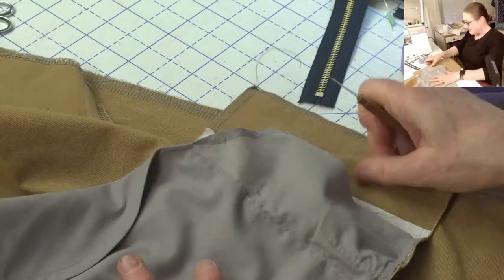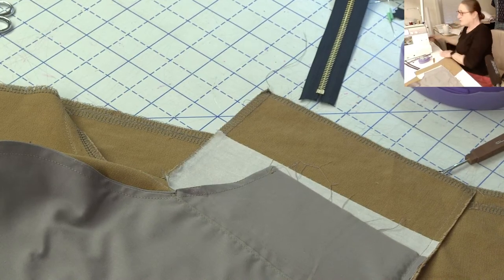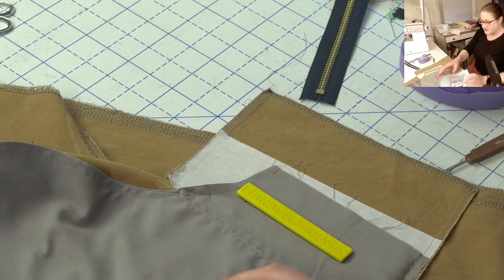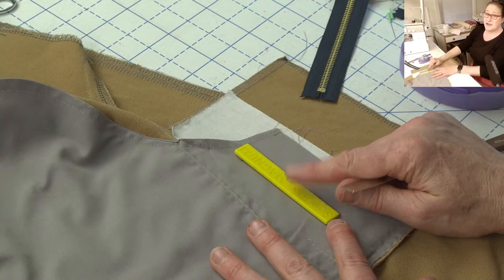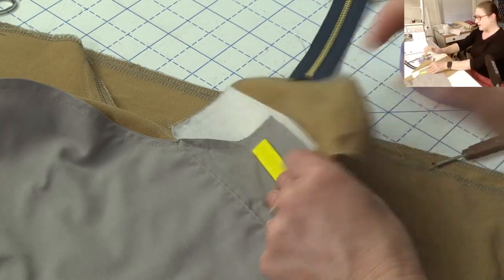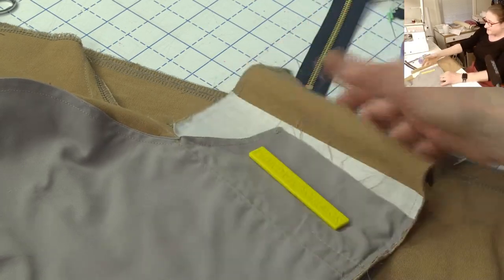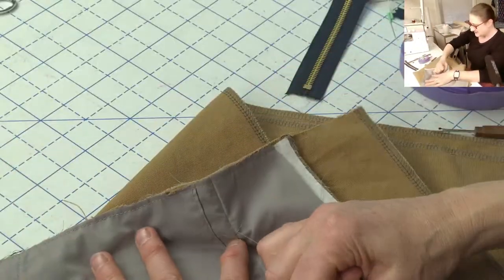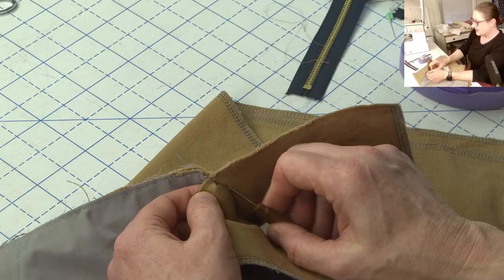And what I did when I was making my red linen pants, and I forgot to do it, is with this laying nice and flat like this, you know what I'm going to use. I bet you can guess. I'm going to use one of my sew tights. We're going to use this big 4-incher. Now, here's the thing about working with these sew tights. If you are going to baste and it's going to be near your needle, put the color side face down. So if I have this like this, you can see now that's not going to go anywhere, right? That's going to stay nice and in place. And because the plastic side is on the underneath, it's not going to get stuck onto the metal needle plate.